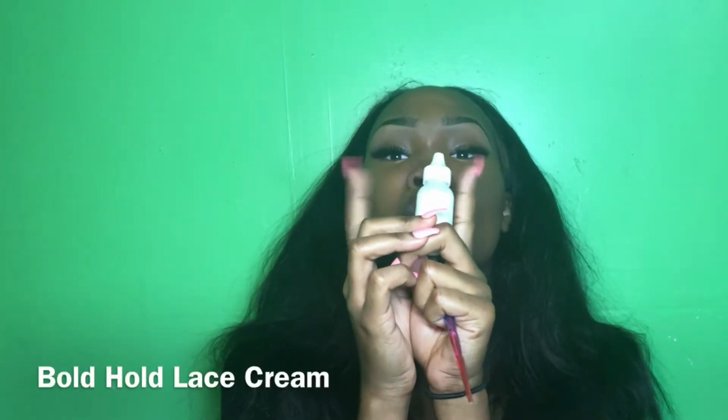So I'm going in with my 91% alcohol. I'm just using that to clean my skin and the edge of the wig cap. The wig cap is placed directly in front of where my hairline begins. So any oils or anything from the hair, you just want to make sure that you clean that up so that the glue sticks well to the lace.